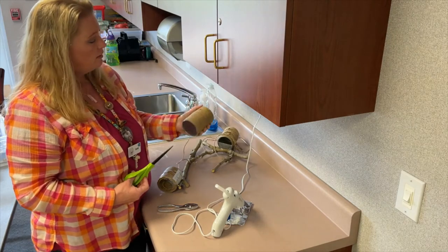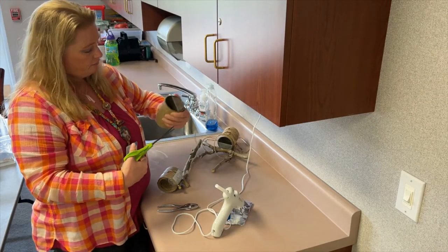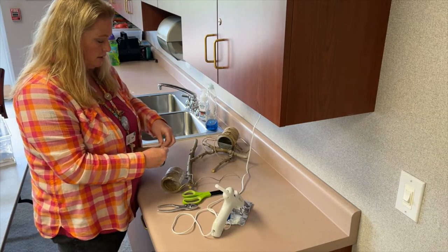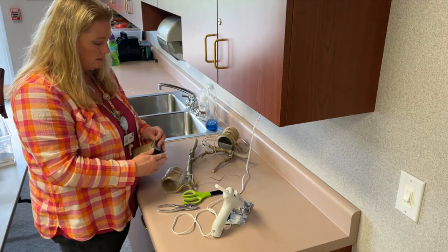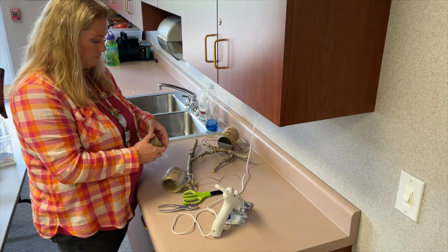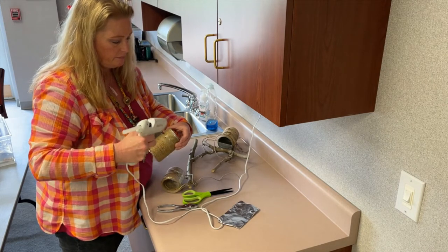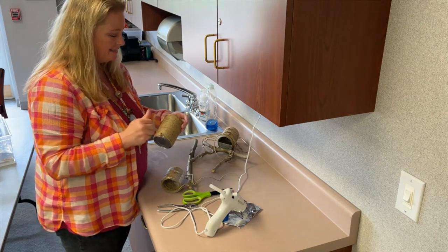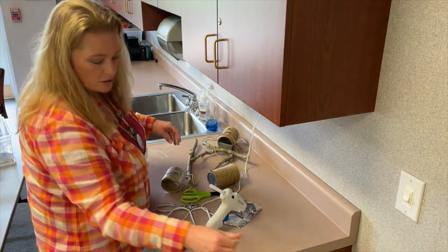Okay, when you get it completely wrapped, and try to make it tight in there, go ahead and cut it off. And what I would suggest is making that last row a little bit more loose so you can slip it through there. This is the bottom, and then taking this piece, putting some hot glue along here, be careful, it's hot. All right, so we'll let that cool and dry for just a minute.